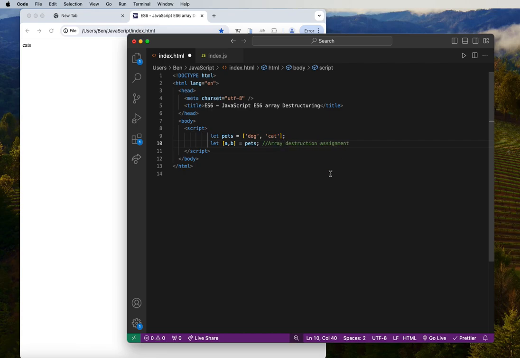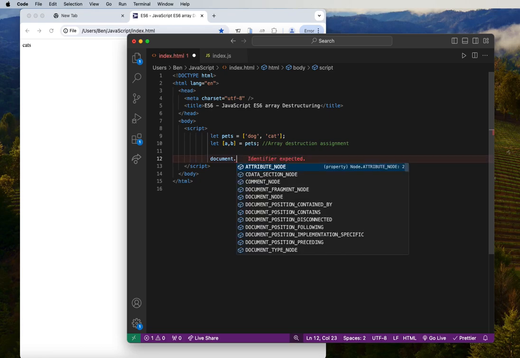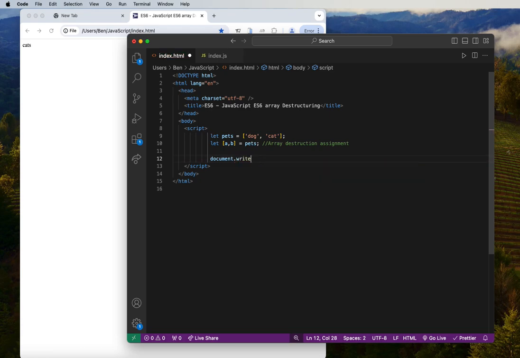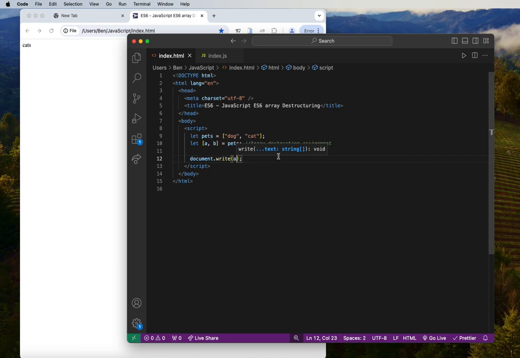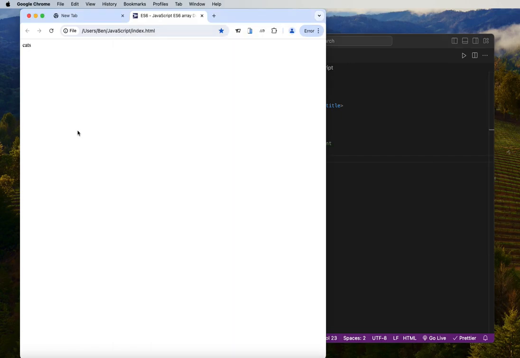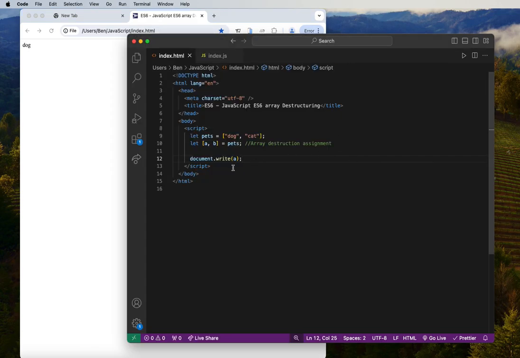Array destructuring assignment. And for how we can use this, we just call the individual values we have in this destructuring assignment. So we can simply call document.write, and we'll call, for example, A here, we'll print that onto the screen, and we have dog.